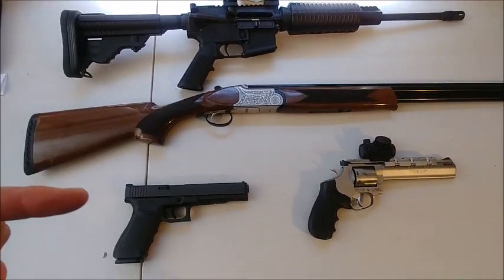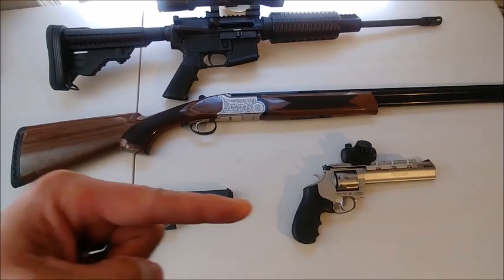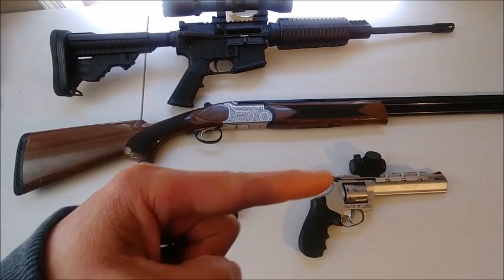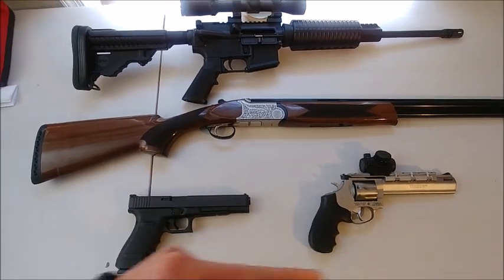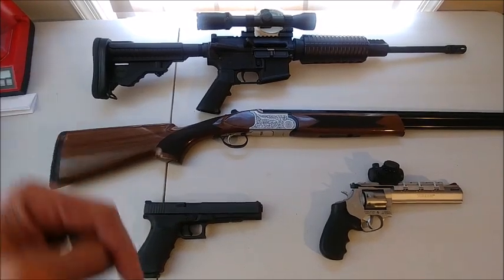And then we have largest Glock. This is G40 in 10 millimeter. And then we have Taurus 7 shooter in 357 Magnum. But like an idiot, I forgot to bring extra battery for my scope, and that died after like 10 minutes. So we had to take this off the competition. So we decided to shoot 4 targets with these 3 guns.